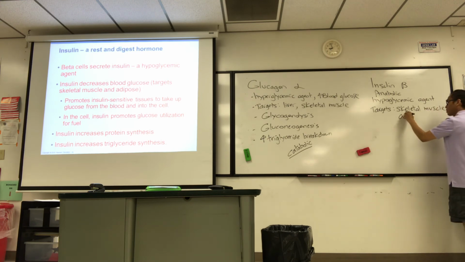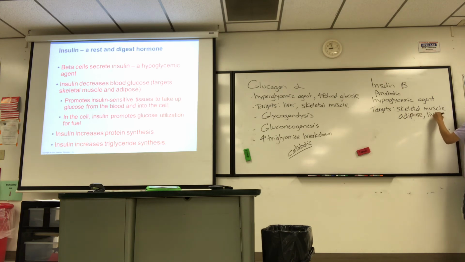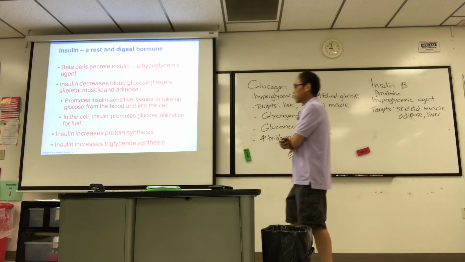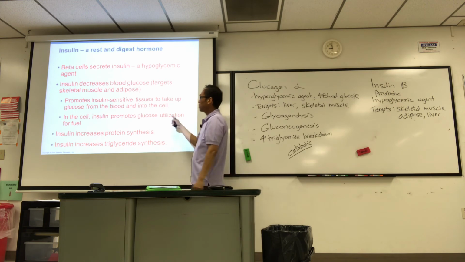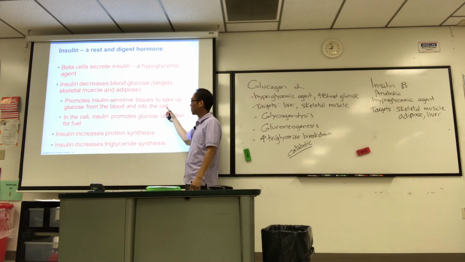I want to add one: skeletal muscle, adipose, also known, liver. We talked about that before. The main one is skeletal muscle because your body, by mass, is mostly muscle. So if insulin's going to work, that tissue is the prime one. Your big muscle groups. All right. So insulin-sensitive tissues, the targets, they take up glucose from the blood into the cell.